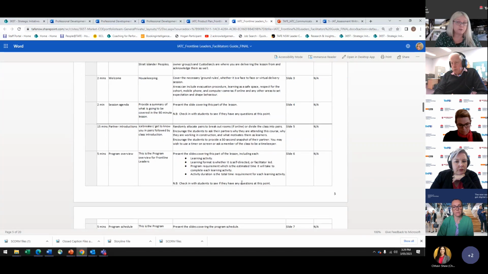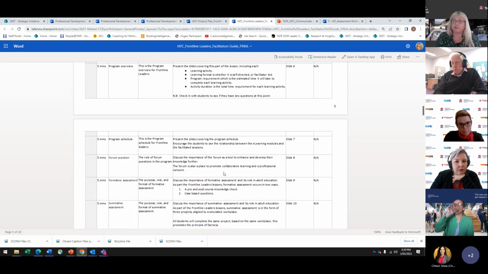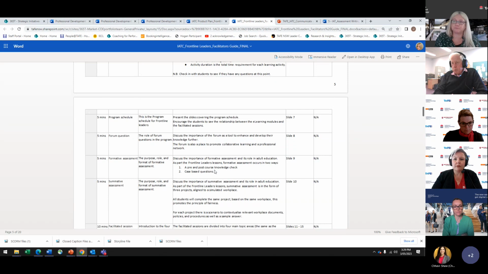And then we're giving an overview of the program, our program schedule. We're looking at the forum questions. This is a chance to really unpack and promote that collaborative learning and networking as well. It's a really good opportunity for people to start to build some networks with other leaders in construction.